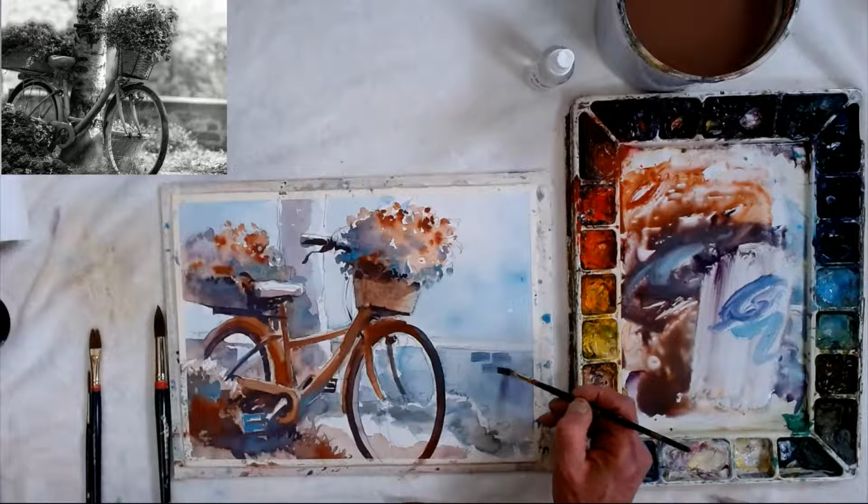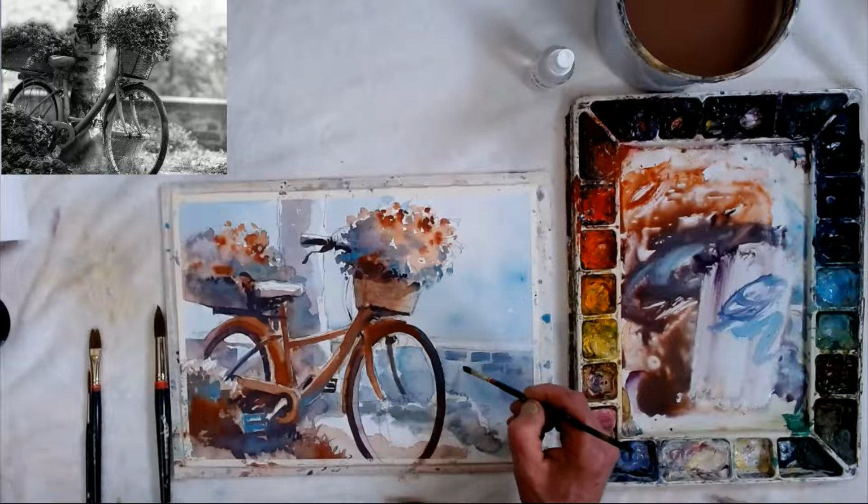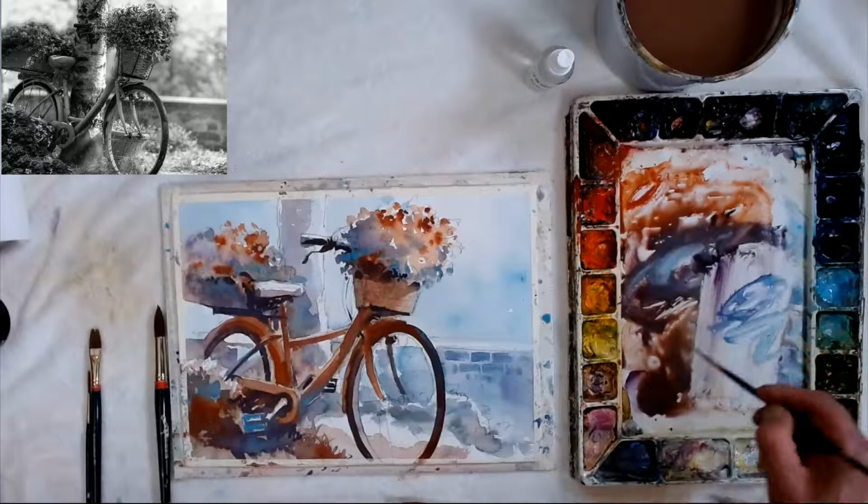I used to make my students put all the bricks in. If you're going to start putting bricks in the area of interest, then you've got to put them all in. But I don't think I have to put these all in because it's in the background. And some will be a little bit lighter.